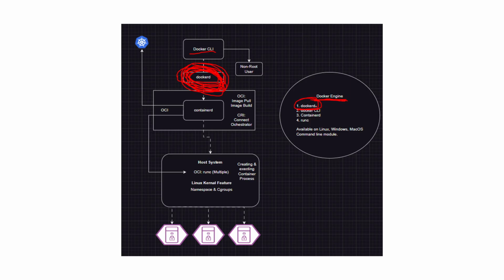So dockerd comes as a package of Community Edition, Docker CE, which is basically your Docker Community Edition, where you will have the dockerd daemon as part of it. The next one is going to be the Docker CLI, where you execute all your command line interface commands. And then you have the OCI and CRI, which is containerd, over here at this level. Don't worry, CRI is not mentioned here, but it also has the CRI feature as discussed earlier. The CRI feature includes connecting to an orchestrator, so that's where Kubernetes comes in.